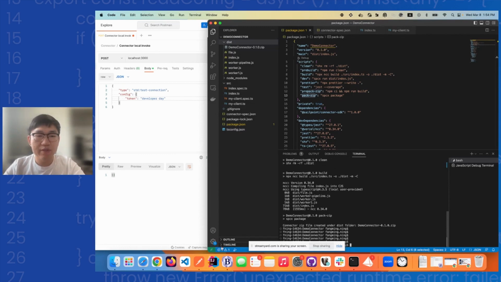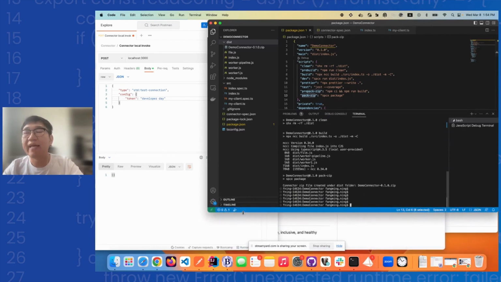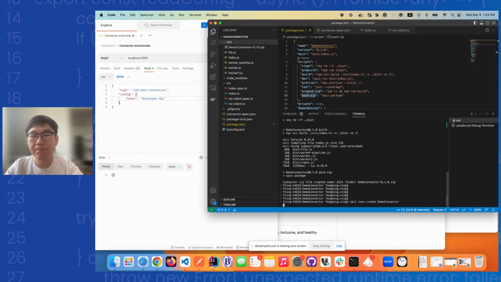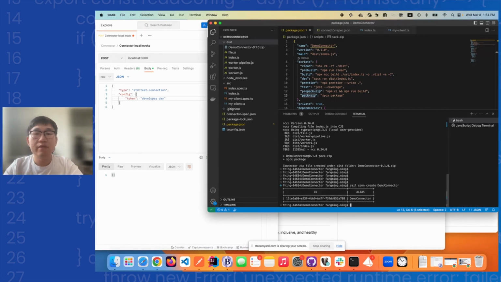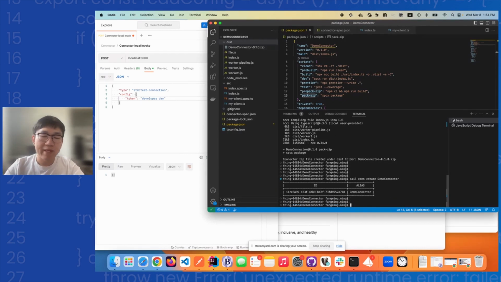Now, the next thing you want to do is create a connector entry in your IDN tenant. The command to do that is sil con create, and let's call it demo connector. Now you have a connector entry created in your org. The next thing to do is upload this zip file that we just built. The command is sil con upload.